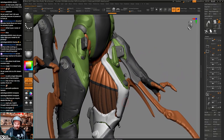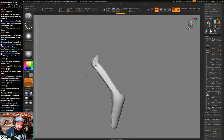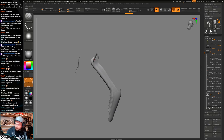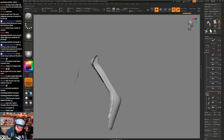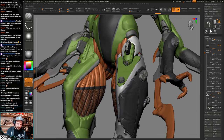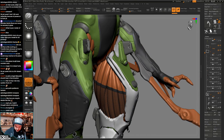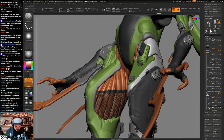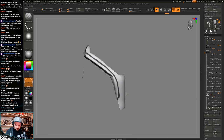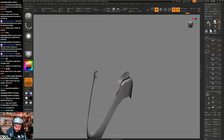So before I create the panel out of this, I'll just make sure it's a bit cleaner. I'll subdivide the mesh, and since it's going to be a panel, I'll need to make sure that the contour of the mesh is well calculated. You see here, there's going to be a gray edge, this thing here. So actually I'll make my line right here instead. This is going to be the contour. And here I'm not going to remove it, but I'm going to make this a hard edge.